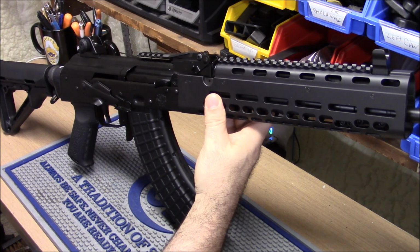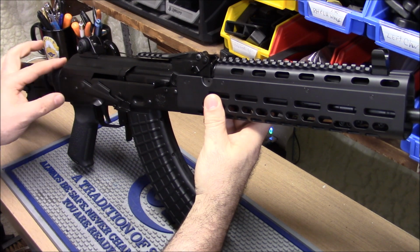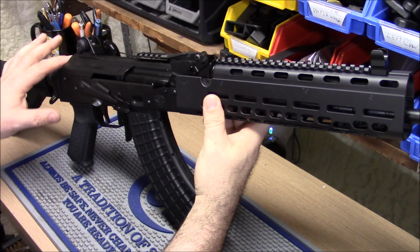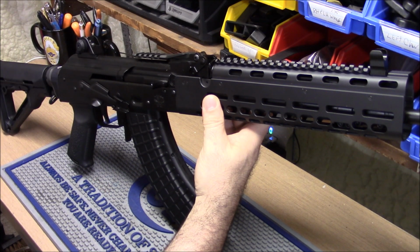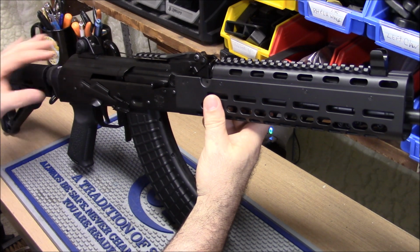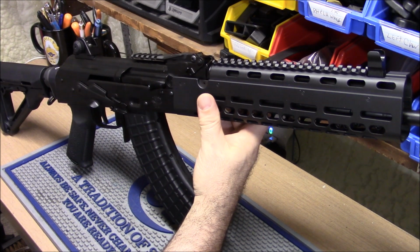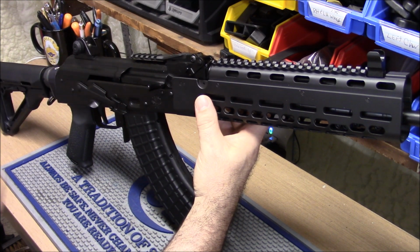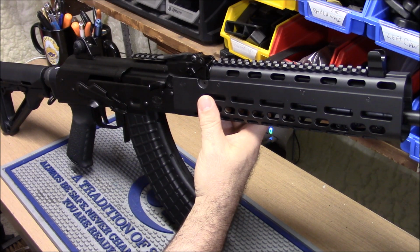As a matter of fact, when it's new, it's hard to get off. The first time you get it off, once you break that thickness and layer of paint, because it's a new paint job, it's easy to get off after that. So when you first get it and you're trying to push that button in and it won't go in, it's because of the thickness of the new paint finish. You just get a rubber mallet and give it a little tap just to break it loose, and it pops right up.